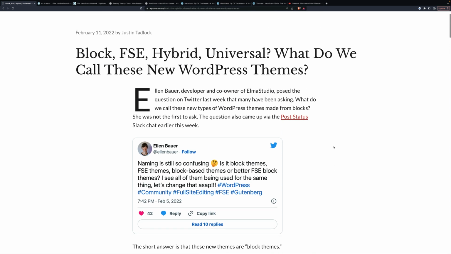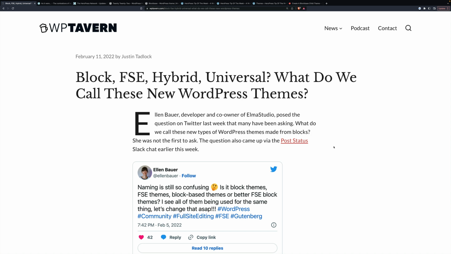At the time of its writing, I agreed 100% because Justin is a clever man and he knows exactly what he's talking about. But the rate of change in Gutenberg is approximately the same speed as a comet screaming through space. And what was true then is not now, and what is true now will not be in a year. So let's take a look at what has changed from this.